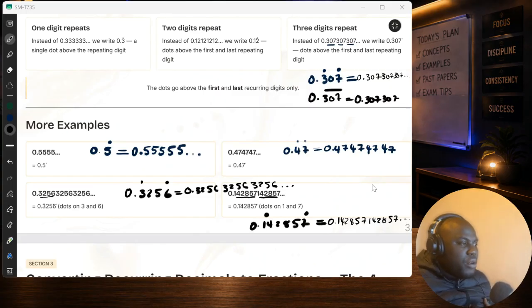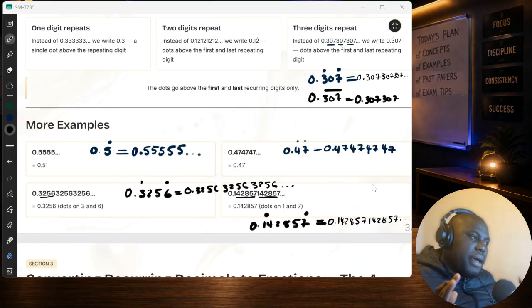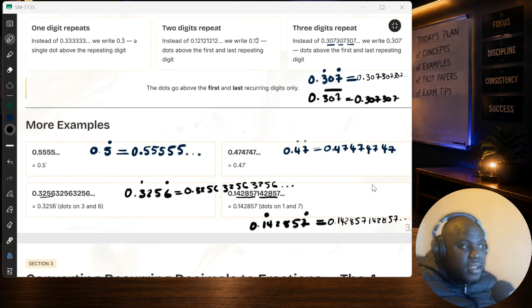So at least now we know the notation. Now in the next video, we will work on how to convert them to fractions, because that's what we're going to do in the exam. The moment we see these, we're going to convert them to fractions. So let's do an easy way to convert these. Then we're going to do the past paper questions at the bottom. We'll do 2 or 3 or 4. I'll give you the other ones to do, because I believe you will have understood the way to do it. So you're going to do them first, then you can check the video solutions when you're done.